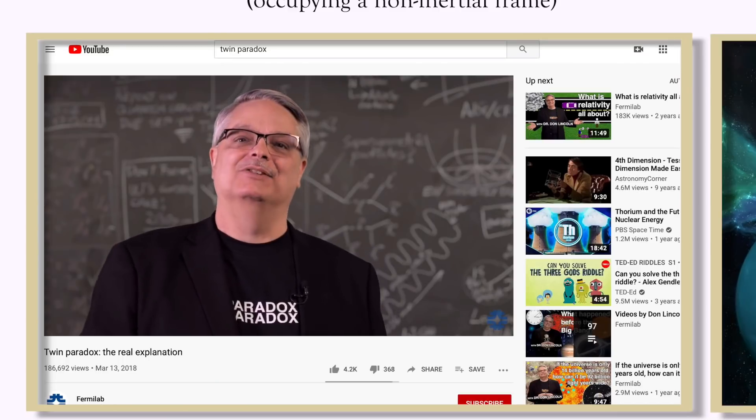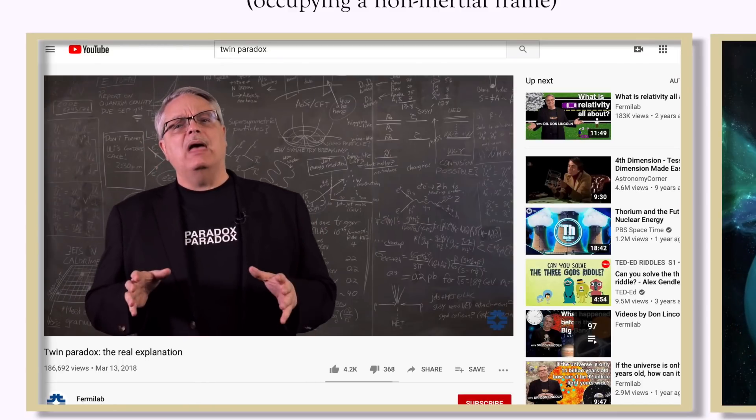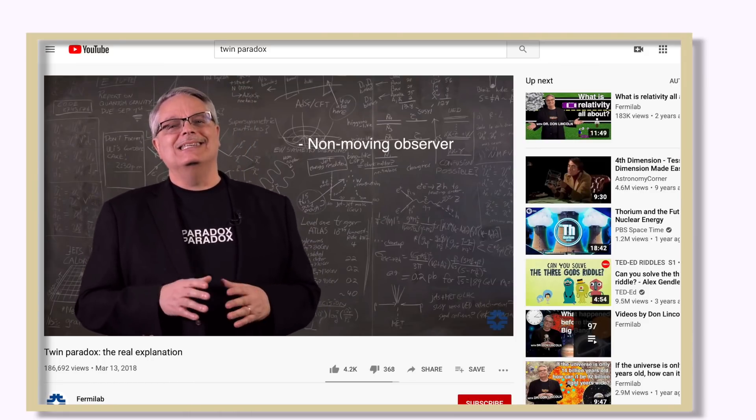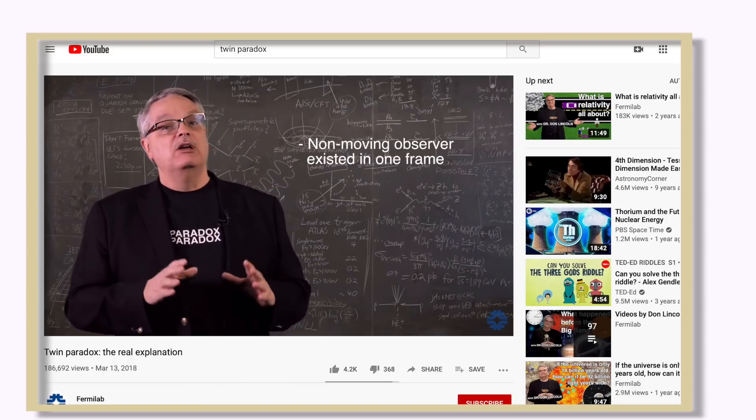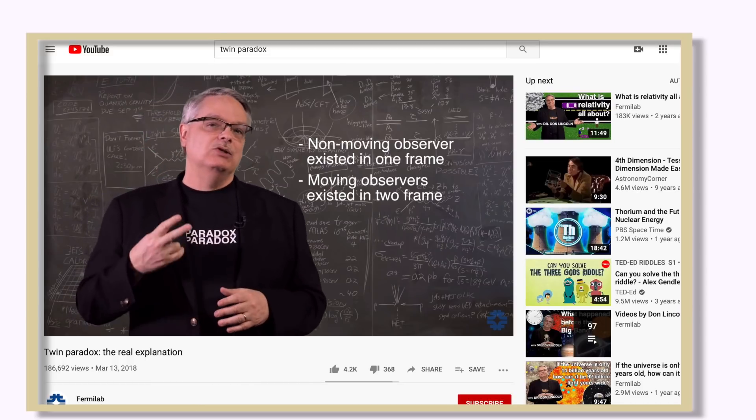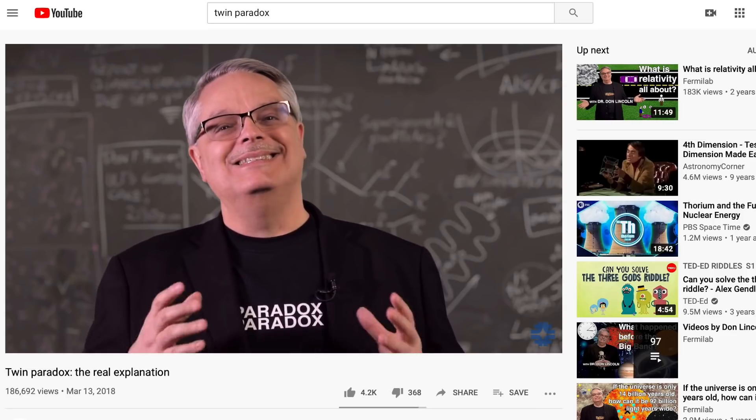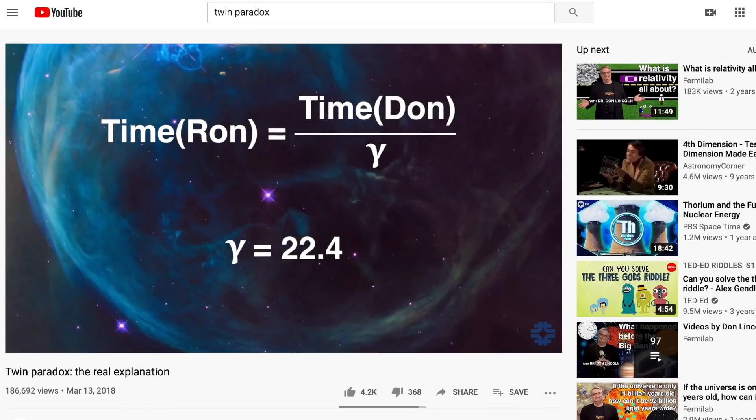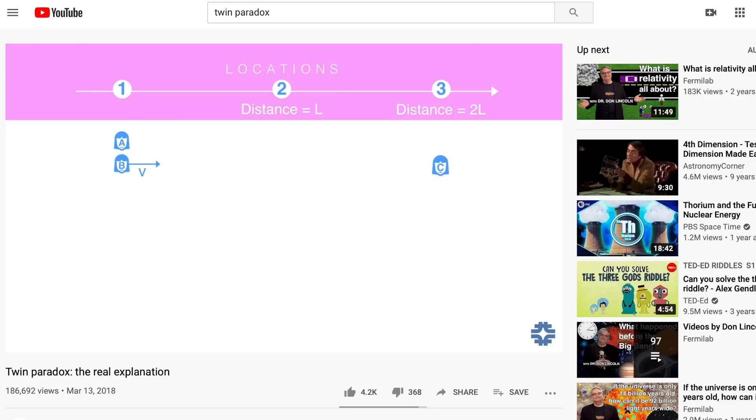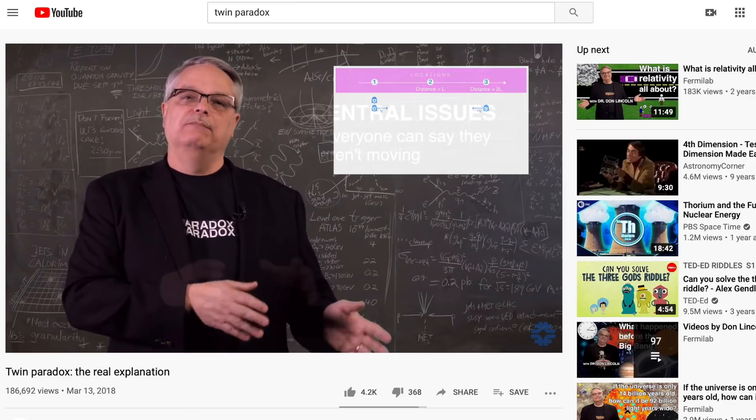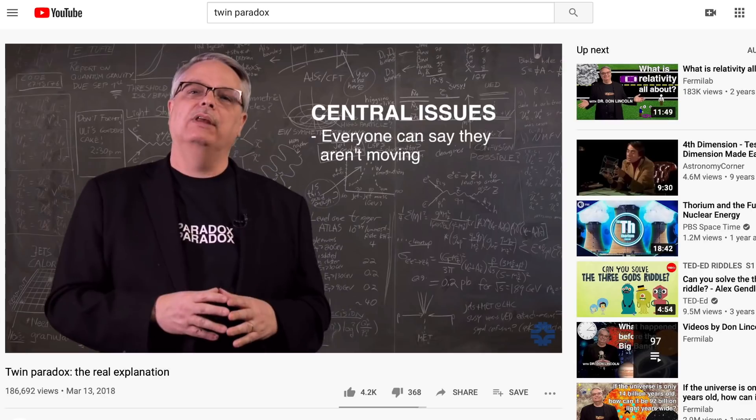Their primary fallback is to invoke the concept of the inertial versus the non-inertial frame, which is technically what this video from Fermilab does. Forget the math and focus on one crucial difference. Observer A existed in one and only one reference frame. The moving observers existed in two. That's the only difference. Originally, we were going to review Dr. Lincoln's video in its entirety, but after watching it, we found it to be so imprecise and full of misleading statements that we really can't recommend it to anyone. The video can't even make its own case in a coherent way, so we're just going to sum it up for you.